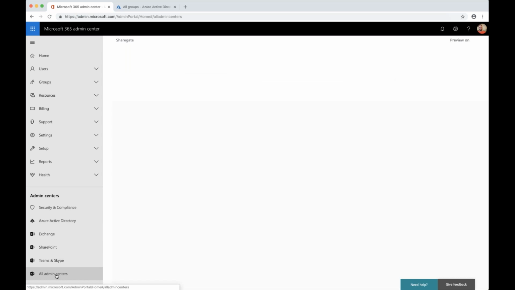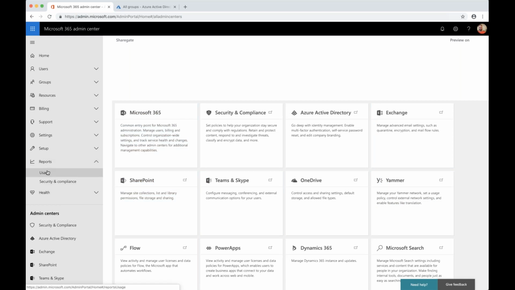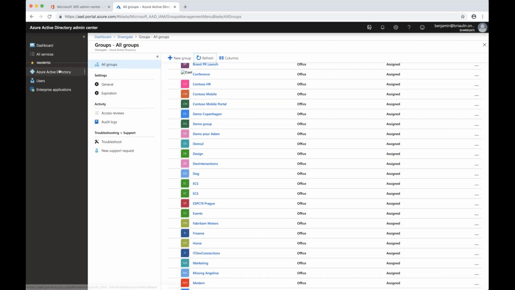So I like to click on all admin centers here. And there's a number of things since, it's interesting, Office 365 groups is something in Active Directory, but it generates a SharePoint. So some of the settings are in SharePoint, but it generates a Teams. So some of the settings are in Teams, but it generates an Exchange. So some of the settings are in Exchange. It can also generate a Yammer. So some of the settings are in Yammer. And then it also has reports that you will click on usage to get the report. Some of the settings are in Active Directory. It's all over the place.